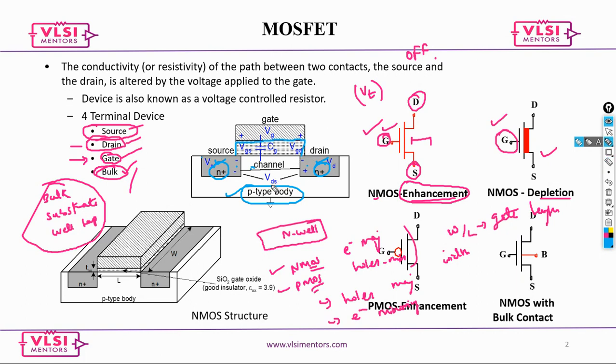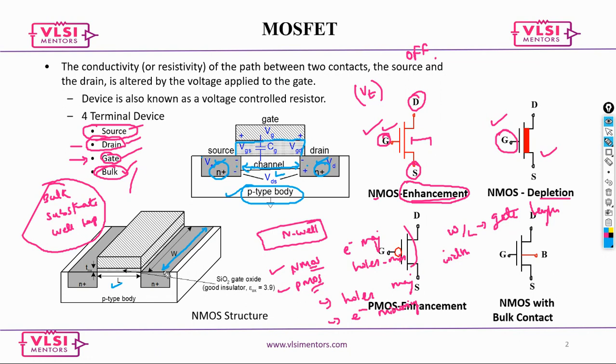Now remember, the distance between the source and the drain, this is what we call L. That's basically the gate length. Now the same thing in the 3D structure here. Okay, so you see this L, this is nothing but your gate length. And this, if you look here, is what we call the transistor width, W.